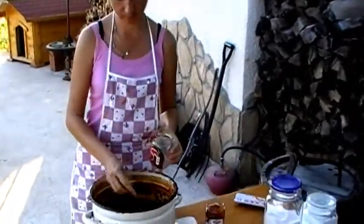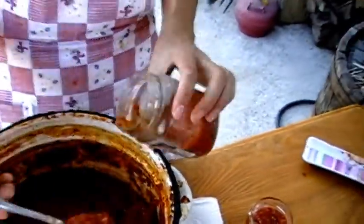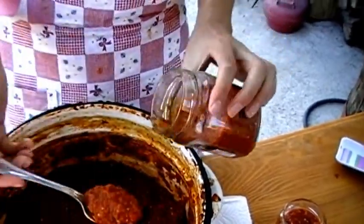Right, so the cooking process has finished, and now we're going to put it all in jars. After the jars are filled, we'll boil them in water. That will seal the jars, and then we can eat them when we fancy during the winter.